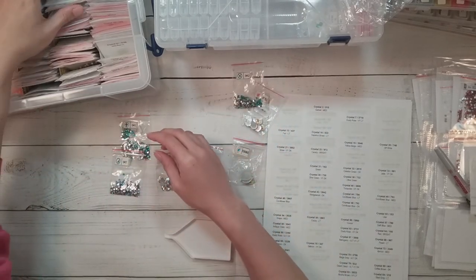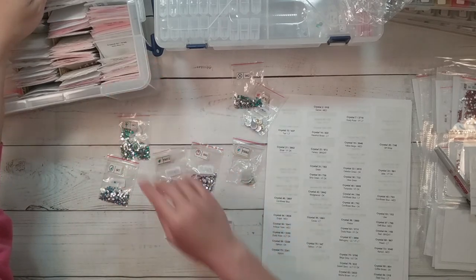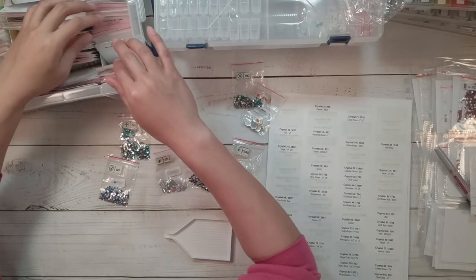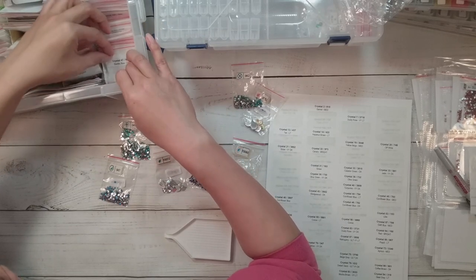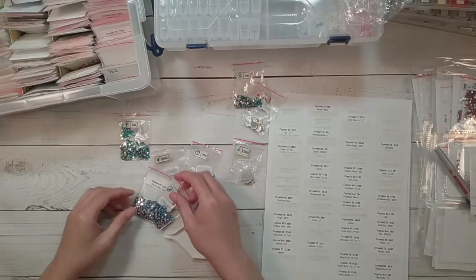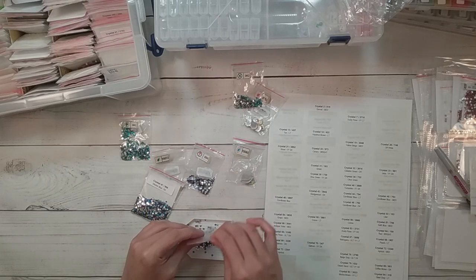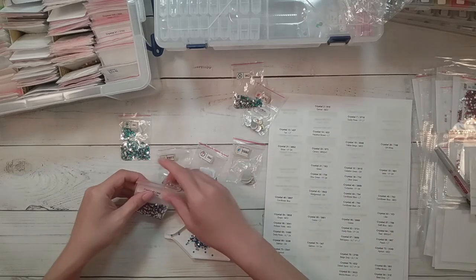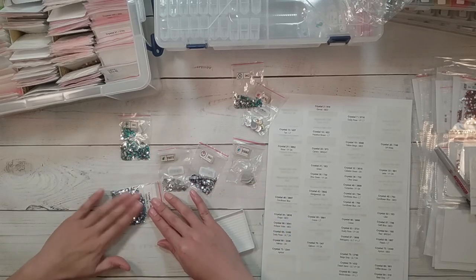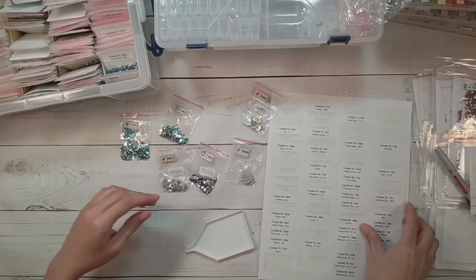This one looks like a blue. So 47 should already be in play. Let's see if it matches. See, here's 47. It's electric blue. Yeah, that matches. Put this in there. It's easier to match when you already have some, but when it's the first one, it's not as easy to match.